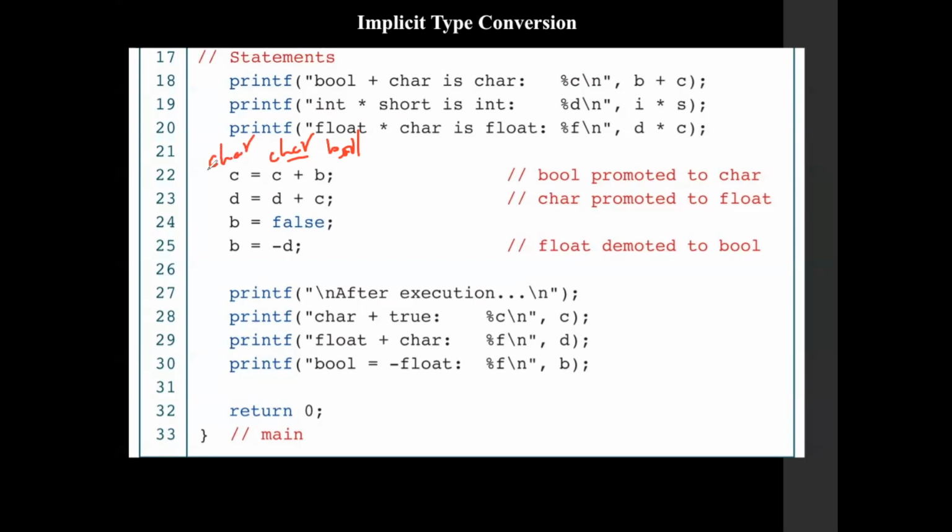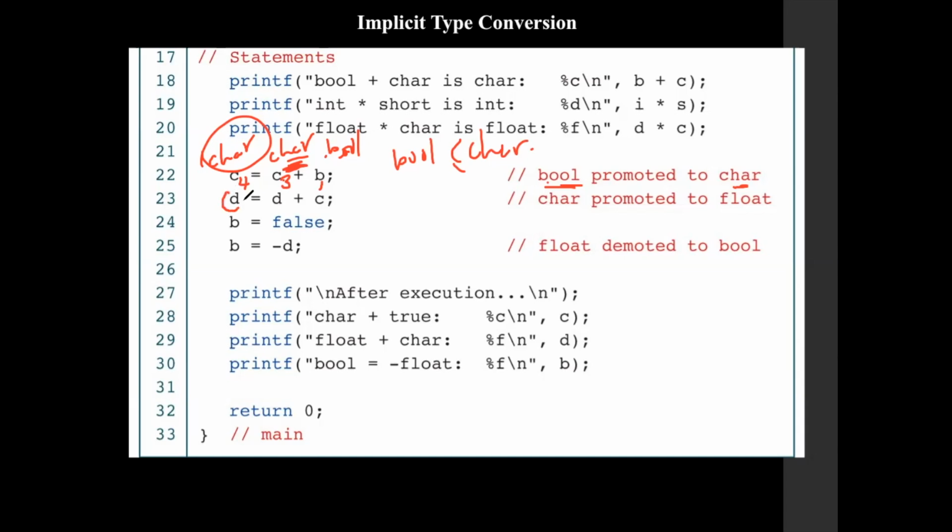Why? Because char is 1 byte, and 1 byte plus 1 byte is not 2 bytes. This simply means you're adding the values of 1 byte. One could be 1, and the other could be 3, so you're getting a 4. But the result is a char, because you take the bigger one. So this is an example of Boolean promoting to a char. Boolean is actually less than or equal to the size of char. That's in this case. All right, let's look at the very next one.